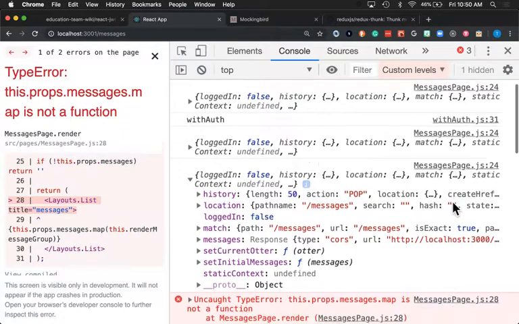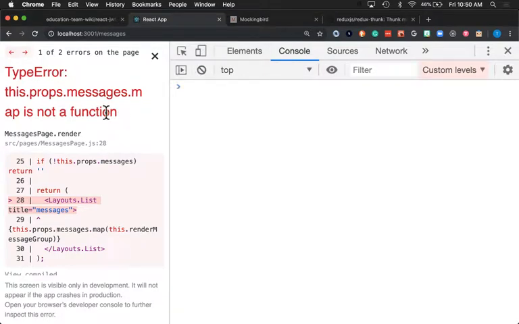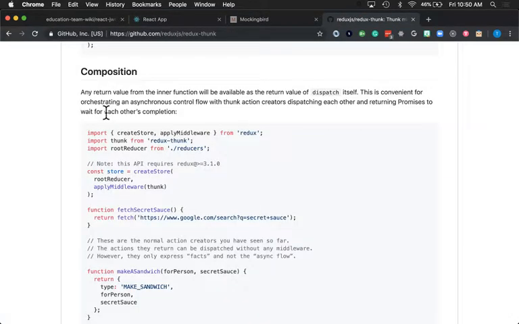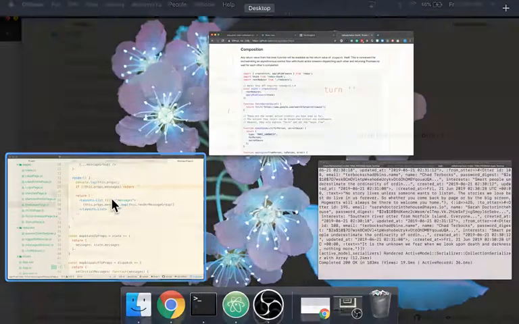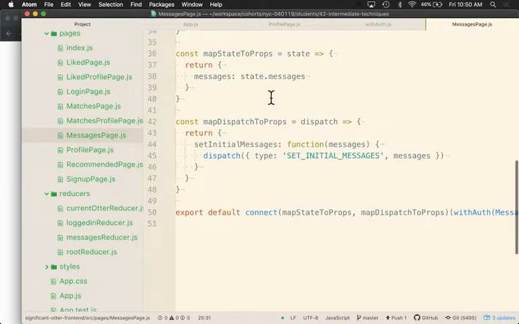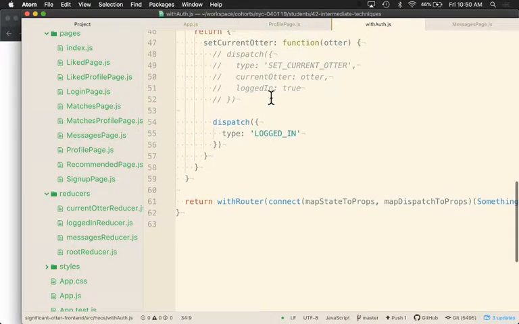All right. The last thing is thunk. Okay. We've talked a very little bit about action creators because there's not much to say. All right. Let's look at our withAuth. This thing is an action, right?